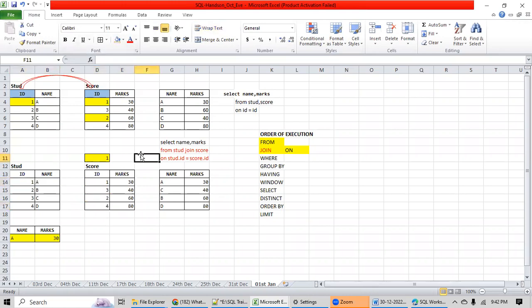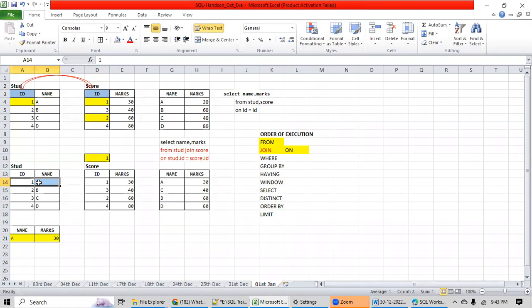Those who are very new to joins might be thinking: the engine has found this 1 here, so again, why is the engine searching that 1 again in the entire set of records? What is the benefit? Why is it doing that? Because for this the engine has to do extra effort. That is a burden that will impact performance. I totally agree if you're thinking this, but give me some time. I will explain the reason why engine scans the entire table. What is the benefit? What's the purpose? Okay.